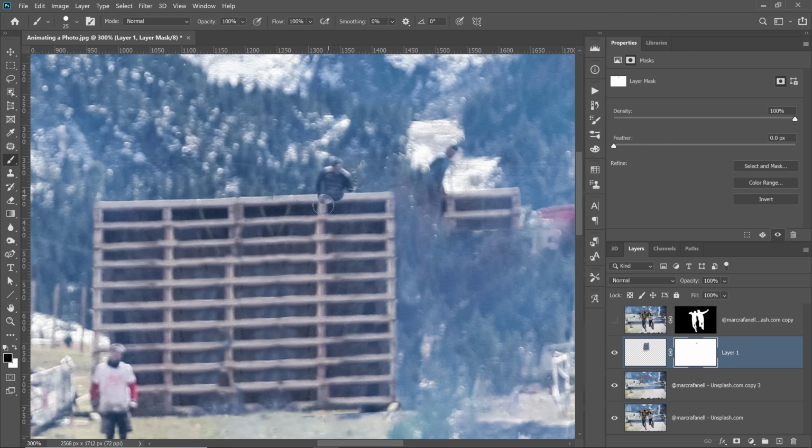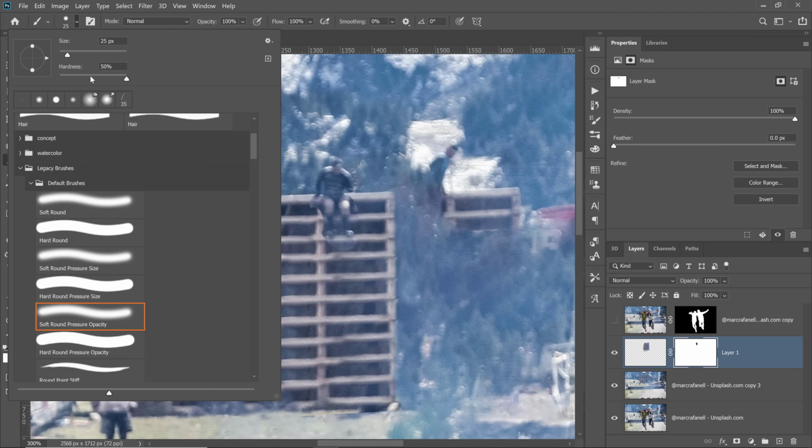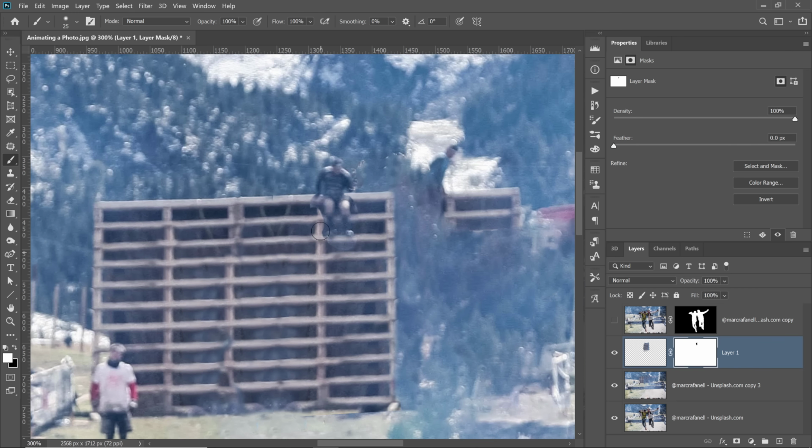And I think he's sitting here. You can see his legs. So let me bring those out like so. And I probably should use a soft brush, so I'll bring down the hardness. And I can continue painting on these areas. Awesome, there he is. Again, he's in the background, so he won't be too noticeable.